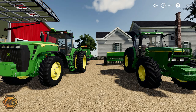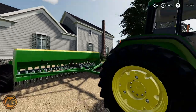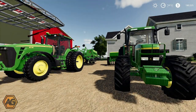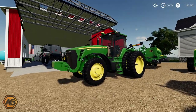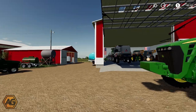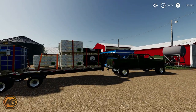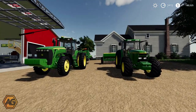After a bit of organization and tidying up, we've got the planters out. We have two planters all set up — decided we're going to try the 6910 out on the smaller planter, which should be more than powerful enough. We've got them all hooked up, set up, and filled with canola seed. So we're going to go down and plant some canola. We trialled it quite a while ago and it seemed to grow well in this region, so I thought we'd give it a go again. We've got the trailer set up here with fertiliser and seed, so nothing better than taking the two tractors down to the fields at the back and making a start on planting.